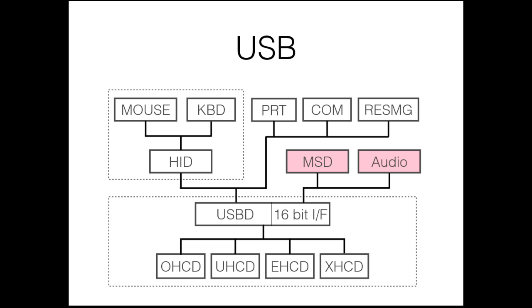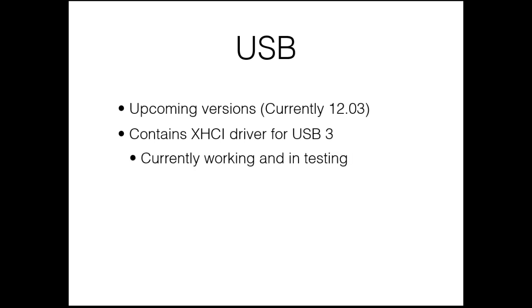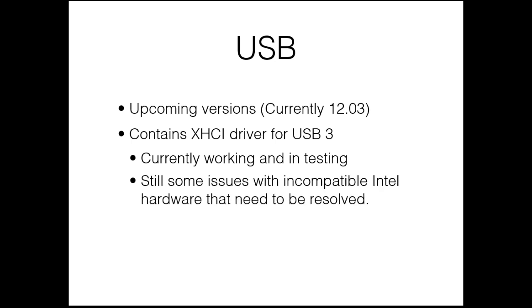Now let's talk about something that is on everybody's mind, upcoming versions. The currently released test version to the test team is version 12.03. It contains the XHCI driver for USB 3. It is currently working and being tested. It currently works on every single system I have ever tried it on. However, I have heard that there are some issues with compatibility with certain Intel chipsets.